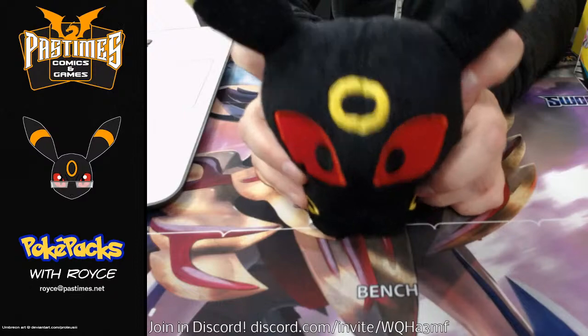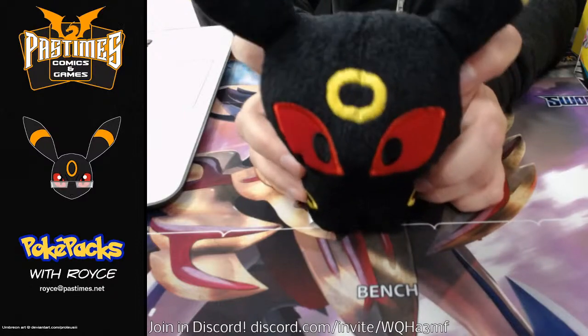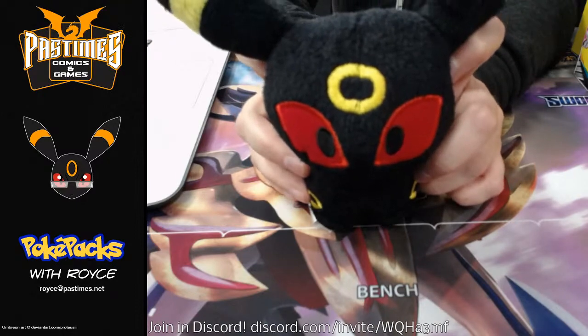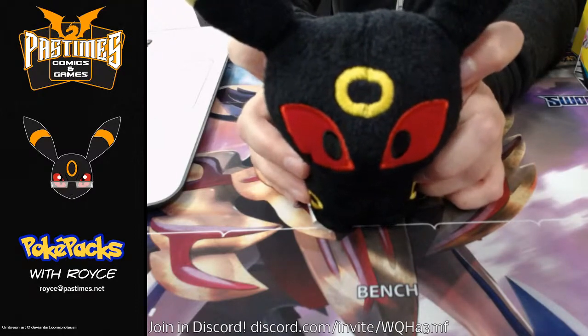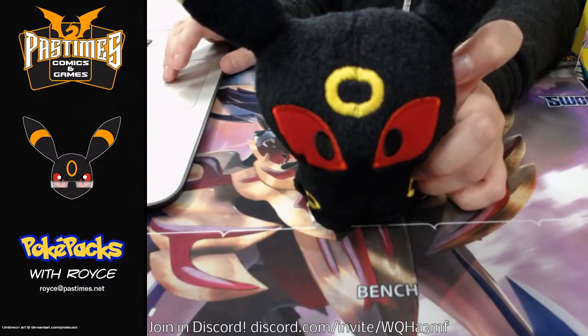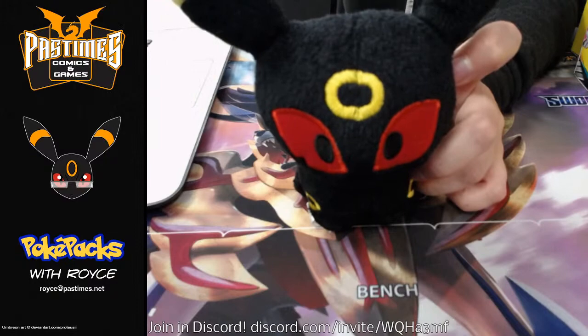Pokebeach is great for information about decks and stuff, but you do have to pay for their service. But I was just looking at some of the spoilers, because the spoilers are really cool. There's a new set releasing in Japan called Infinity Zone. The secret rares are spoiled.